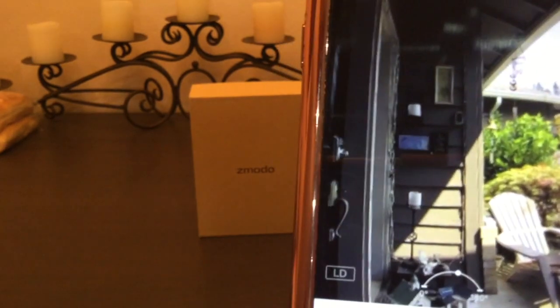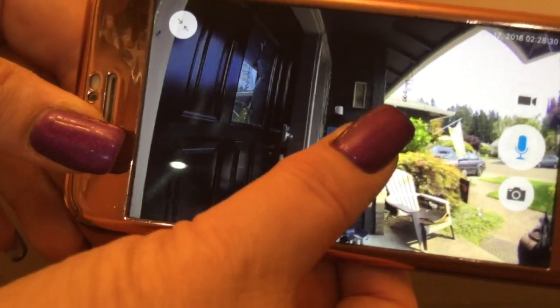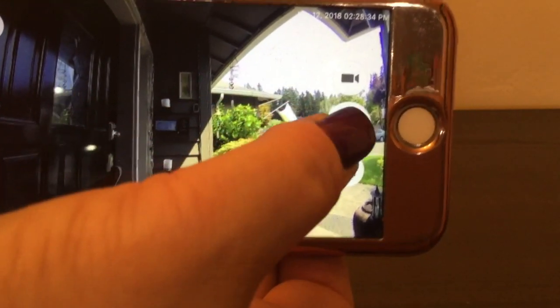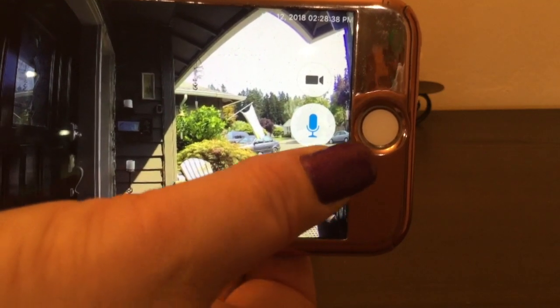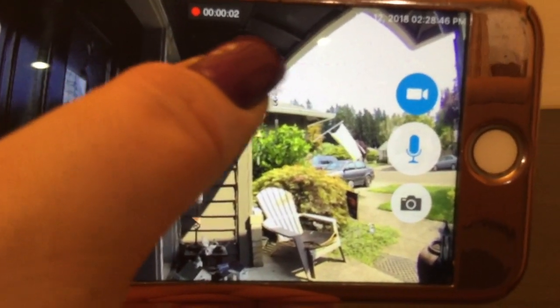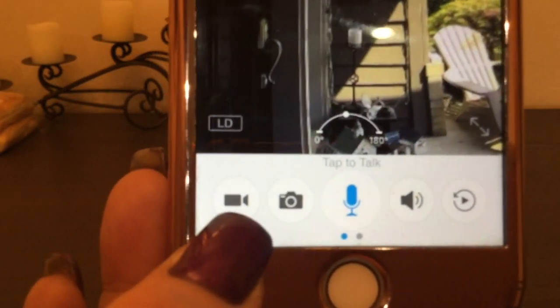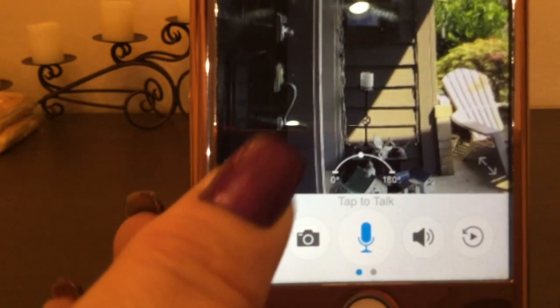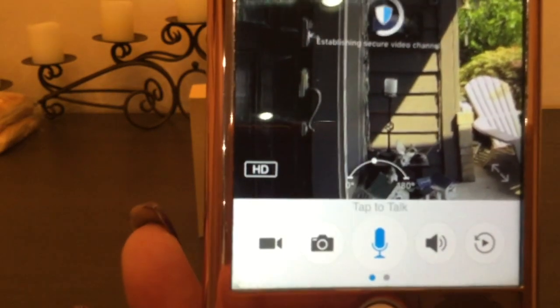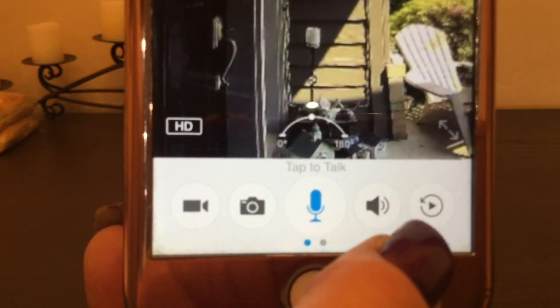You can see how you can also edit your different cameras. The doorbell just automatically became the top one. We hit the live view, and you can see what the camera is viewing — and that is what it looks like when I turn it horizontally. Now you'll see some icons there: the button to go ahead and speak, the camera button so I can take a picture, and I can also go ahead and record video if I want to. So if I see something a little suspicious, I can always record it at any given time. Going back to the vertical position, you'll notice the LD in the bottom left-hand corner — if I press that, it will go into high definition. So you can choose between the two at any given time. You've got your video button, your camera, your microphone, your volume which you can mute, as well as a back button.